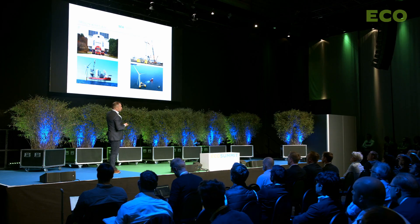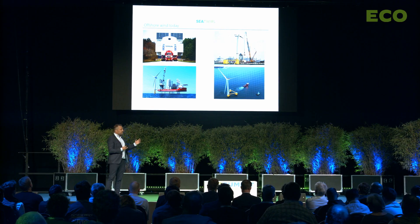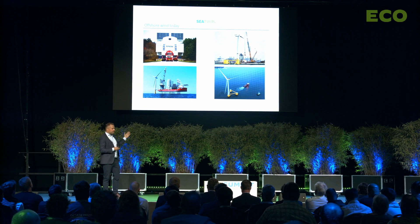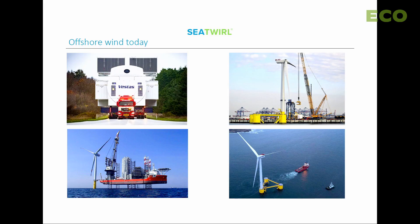This is what conventional offshore wind looks like today. The new Vestas 15-megawatt machine is approximately 600–700 tons of steel and equipment that has to be lifted almost 200 meters into the air. That's perfectly possible in shallow waters using enormous installation ships. But as soon as you go floating, all that work — and the maintenance — has to be done in harbor, and you need to bring the turbine back to port.